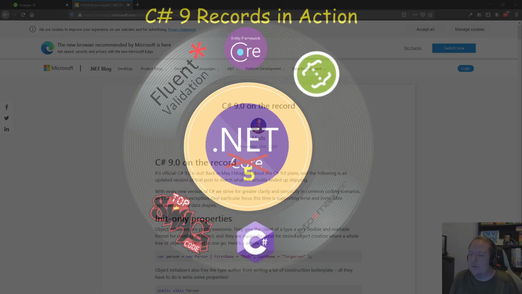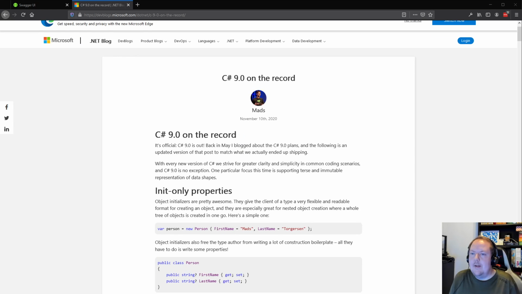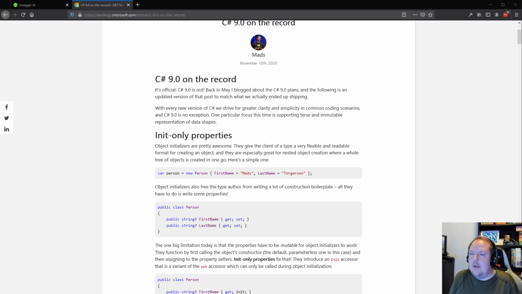So I'll just go into the browser. Here I have already opened the blog post from Microsoft describing C#9 records. What is awesome about it is it's immutable by default. You have to make changes to it if you want to actually change that logic. And how they do this is by using init only properties. That is a new thing. What you usually do is you have properties with public setters and public getters, but in this case you can just make init only setters, so it can only be set while the object is being created, and afterwards it's closed down again. And that's pretty nice. So that makes it immutable.